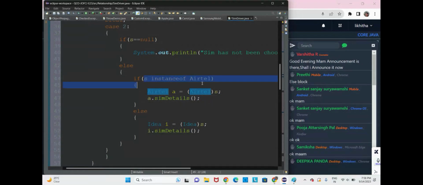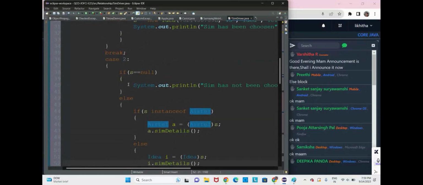If Airtel is not upcasted, if you have chosen idea, control will come to the else block, and you'll be downcasting idea details from the sim, and you will be going for the sim details method of the class idea. Okay, so this is about your design, and this is your case 2.